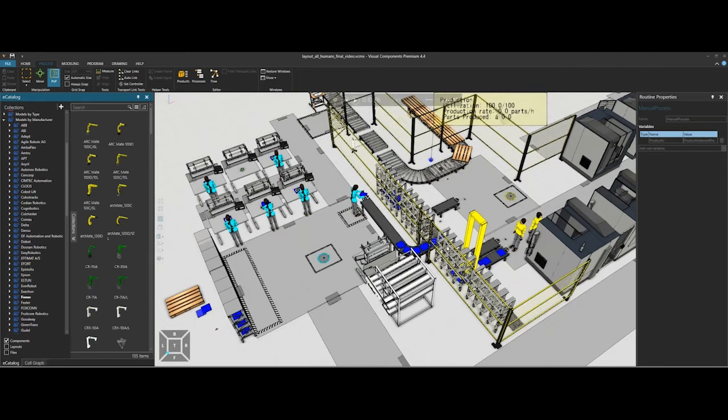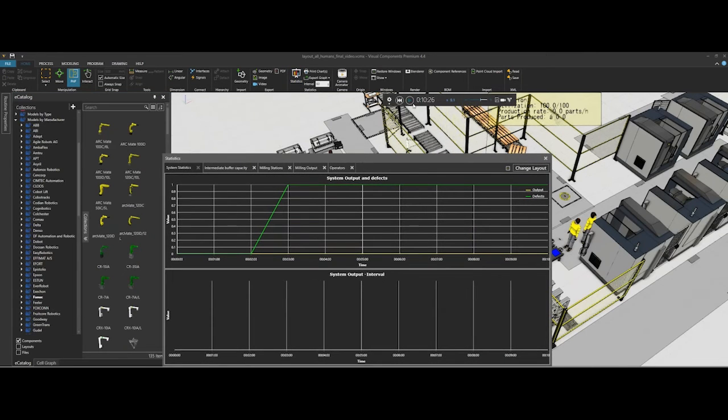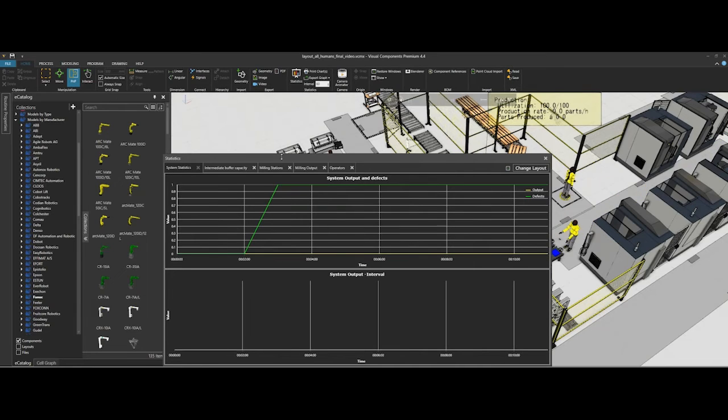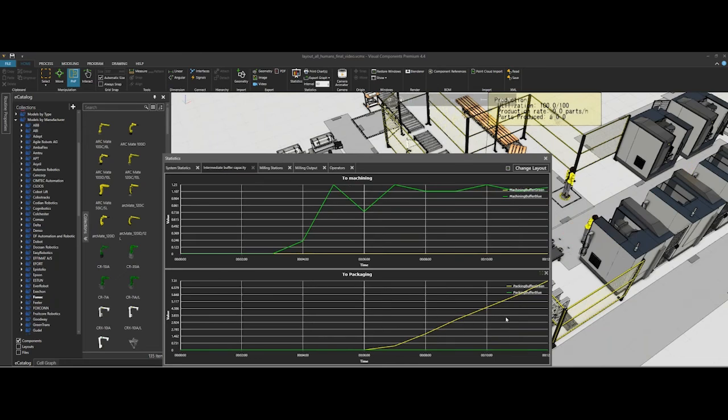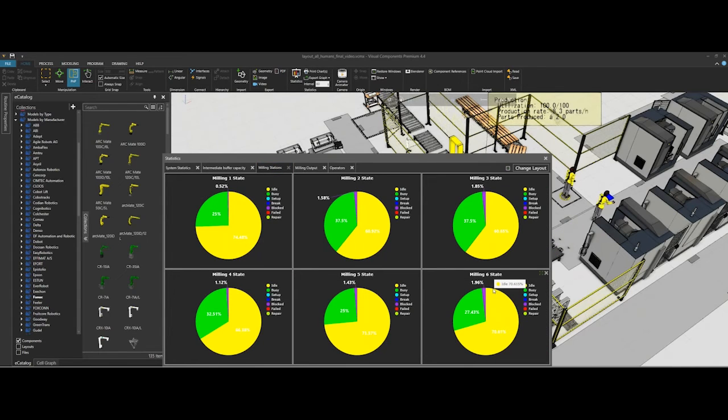But the visuals are not the only thing that simulation offers. When you take a look at this, the statistics and the value in order to make data-driven decisions are a huge part of what we do. I'm running this simulation right now at about 20 times speed, and what we can do is actually gather statistics throughout the simulation. Now, these are things that have been identified as statistics that we want to track. 100% customizable, define the times how you want, and then look for those values.